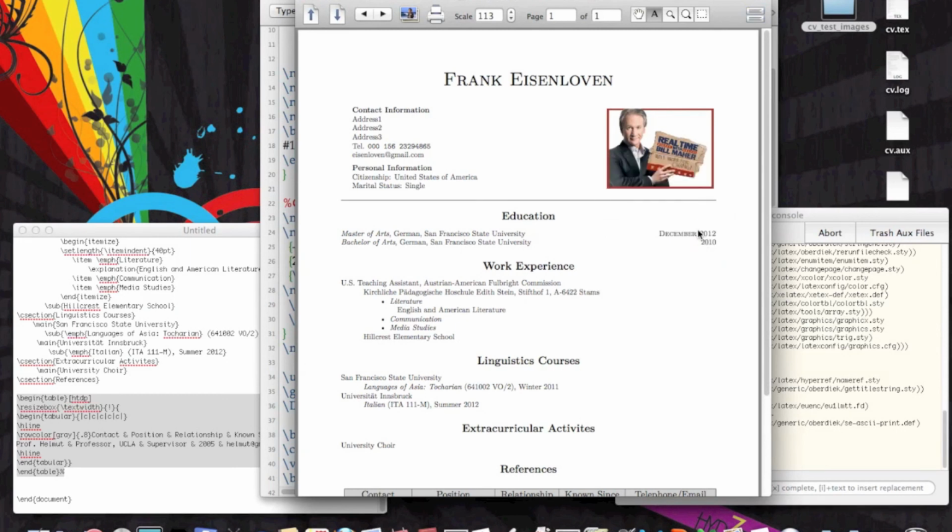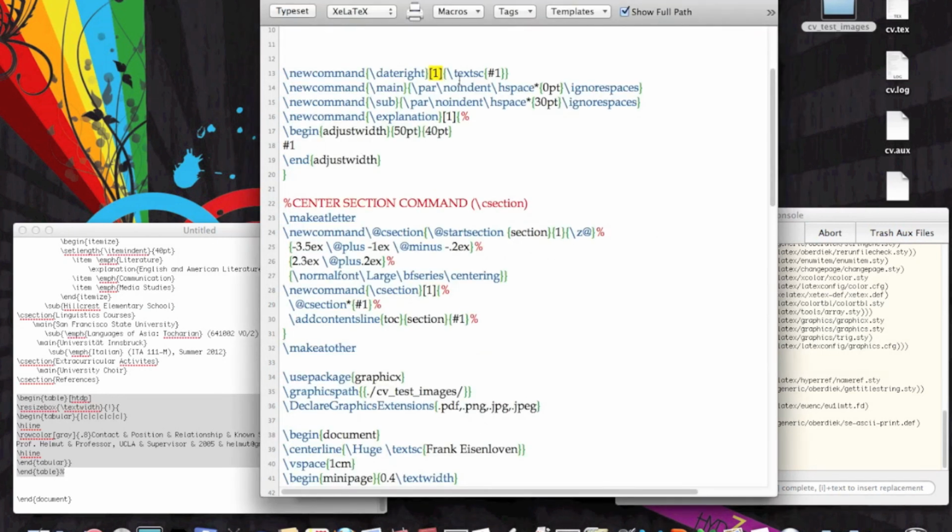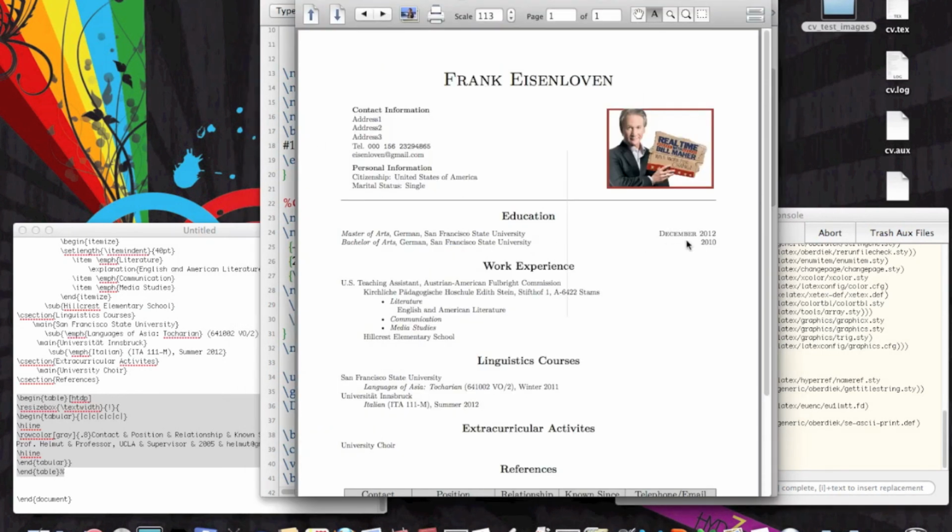If you just put everything in that dateright command, all your dates that you want on the right, then you can easily switch the format. Maybe you don't like all caps, or maybe you want it smaller, or maybe you have too much information from left to right, and this information runs into this word, and you want to make it really small and see if it'll fit. Then, because you made that command, you can easily change that formatting, and that's the advantage of LaTeX, I think, is that you can just code until your heart's content.